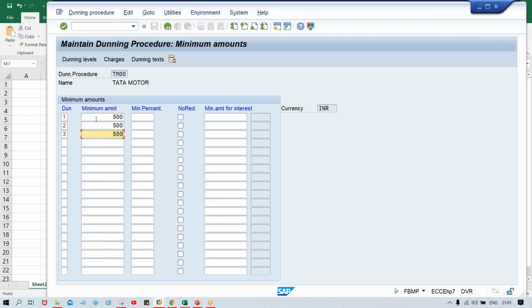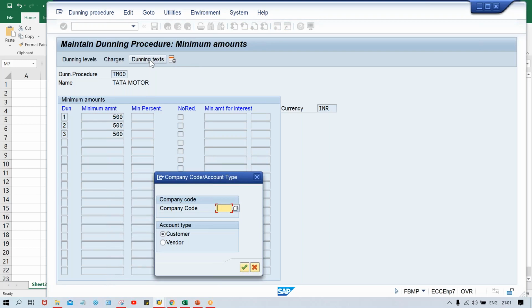Let's suppose some of the invoices become due today, another invoice is going to be overdue tomorrow, and multiple other overdue invoices also will be there, right? And multiple invoices are going to be overdue in the future and all. But still you can give a small amount, like, okay, if the overall outstanding balance is going to exceed this, then only the system is going to run this. So a small amount is going to be specified here, guys. Now I'll come back to the dunning text.